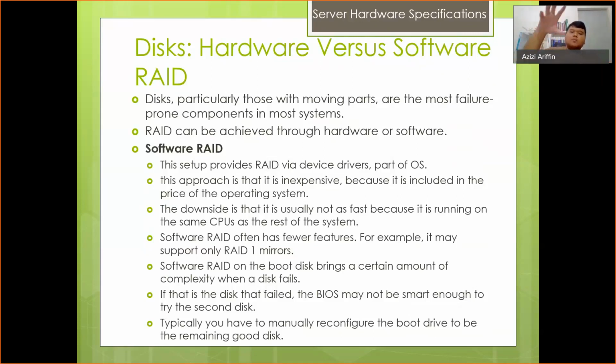So in our operating system, for example Linux, like Fedora or Ubuntu, we use the RAID driver, the OS part, in order to handle the RAID configuration. So for example, if we store one data, it will automatically mirror it into another hard disk. The one that handles it is the OS. So it's all done in software, but it has some downside. If you use software RAID, it is not very high performance. The performance may be low because we do it at the software level, and if the software has some issues, the RAID will also be compromised.